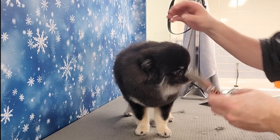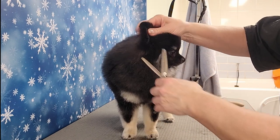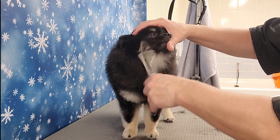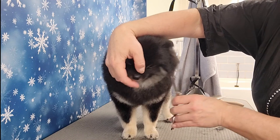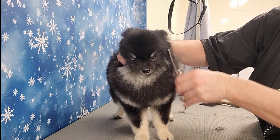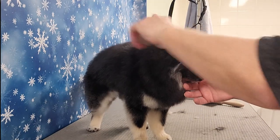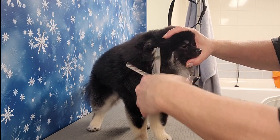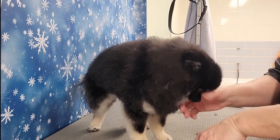And then what I do is I get my thinning shears and I just kind of go over some areas, especially around the face and the ears. If I see any sharp lines, the thinning shears are my best friend. They can fix your straight lines, blend anything in, and just make it look nice and natural. And stay there, honey. No, no, no. Doesn't like it around his ears. Nice and beautiful, soft, smooth, and professional as well. I always finish my dogs with the thinning shears.